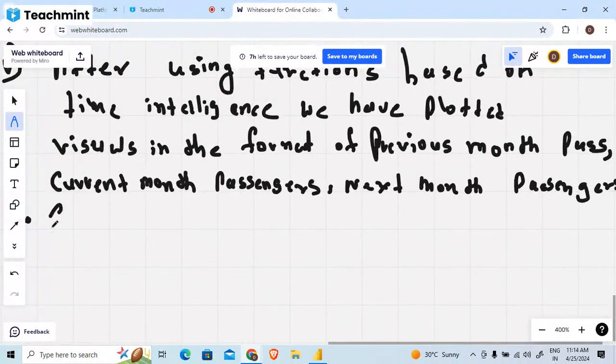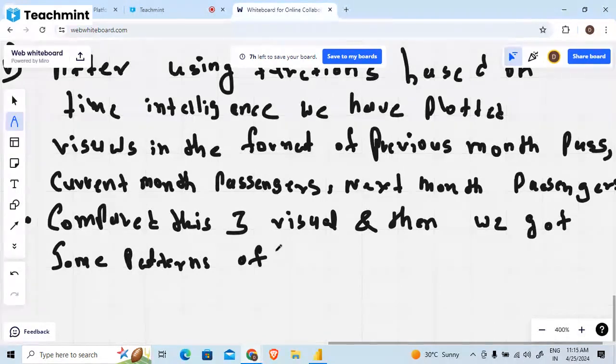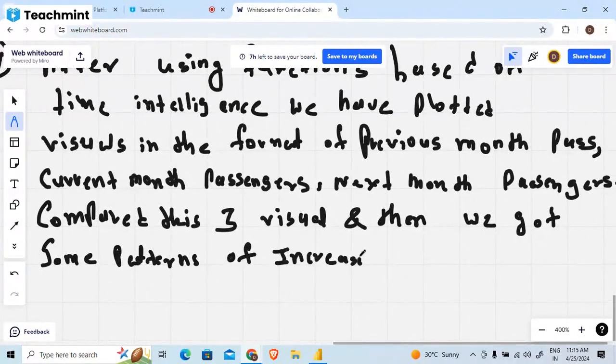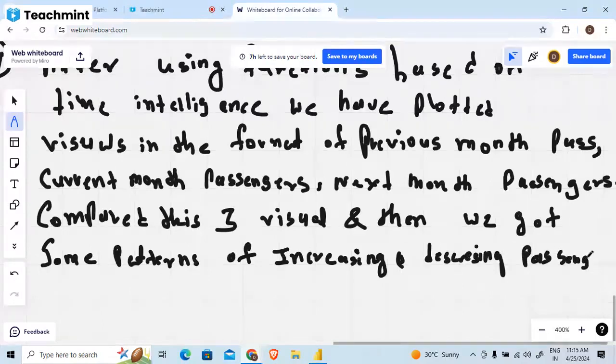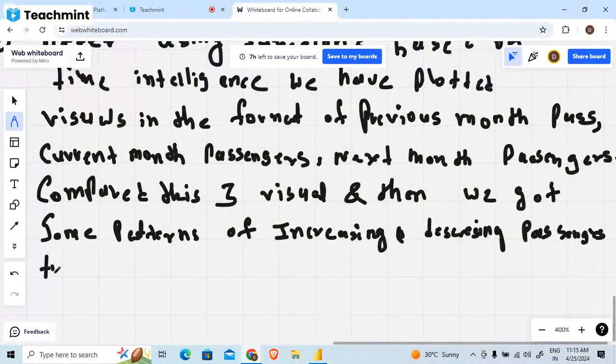Then we compared these three visuals, and then we got some patterns there, patterns of increasing and decreasing of passengers traveling numbers, right?